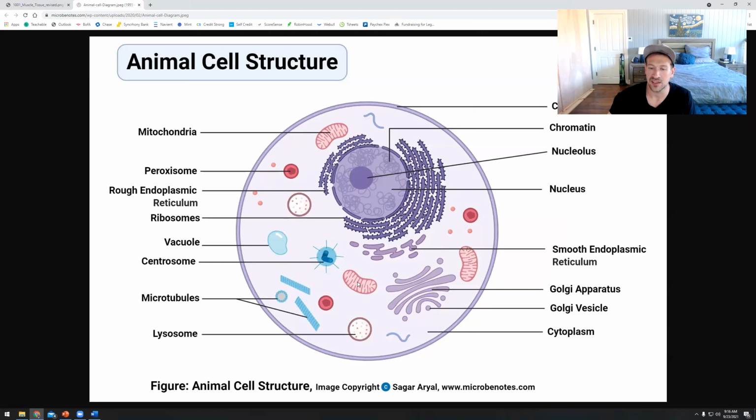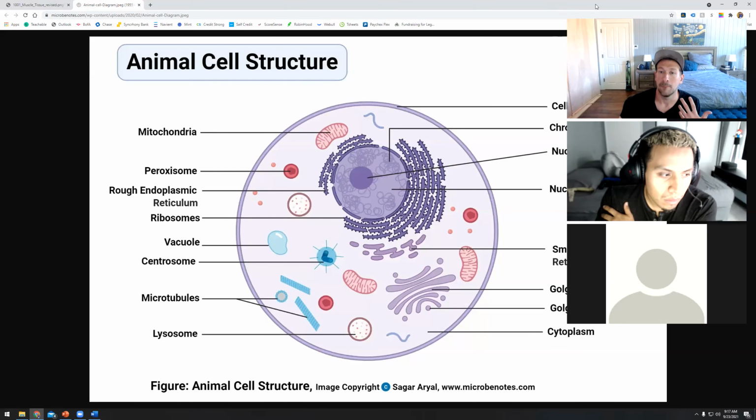And then you can see these little bug-looking things here, they look like potato bugs. Those are your mitochondria. The mitochondria are producing energy within the cell. It's the powerhouse of the cell, we always hear people say. That is the power plant that is giving your cell all of its energy. Now, there are some other ones in here, but those are the areas that are most important to us.